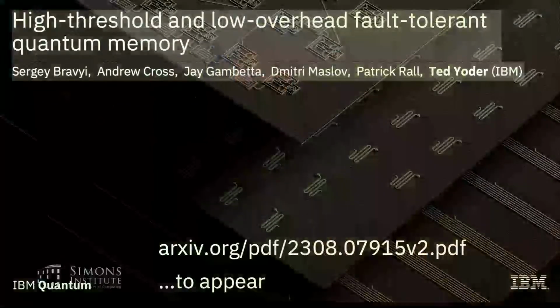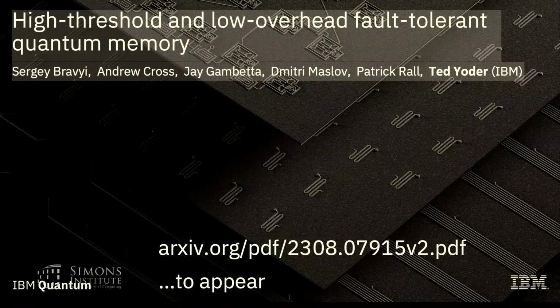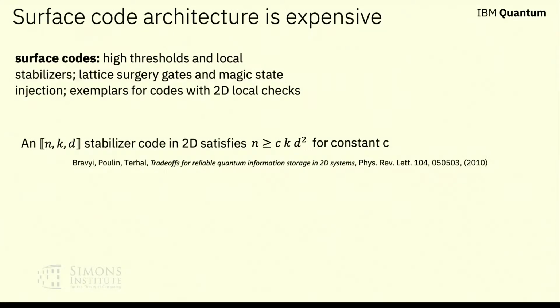So yes, today I'm going to be talking about our paper from last August about new LDPC codes that we think are rather practical. This is the arXiv version, and we hope to have a version 2 up soon, which is actually sort of an unpleasant admission. There was a small bug in the numerics, but I think the results are not changed very much. But I will show the updated numerics in this talk, and you can soon see them in version 2 of the arXiv. Okay, so where does the story start here?